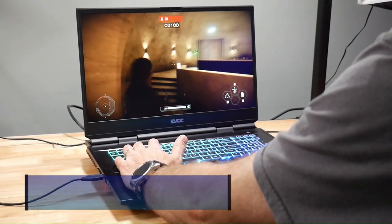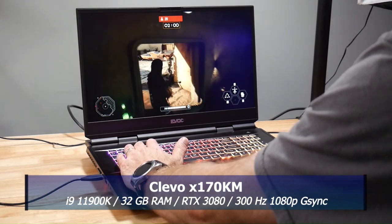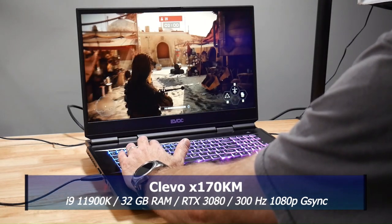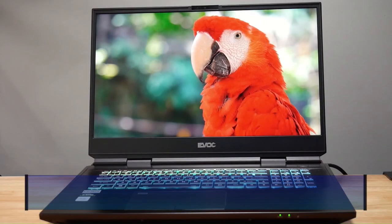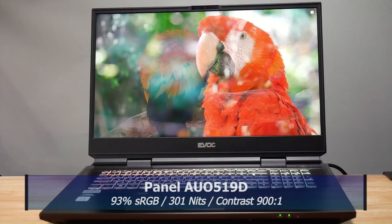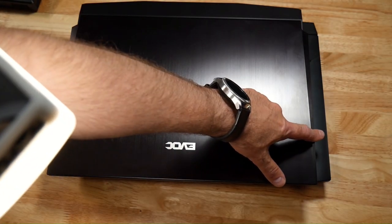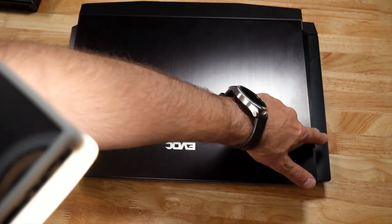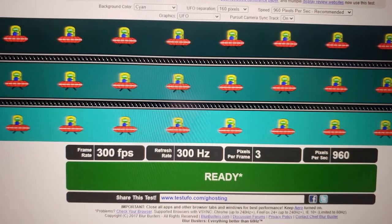My unit had the i9, the 3080, 32GB of RAM, which is actually upgradable to 128GB, plus the 300Hz 1080p G-Sync panel, which at 300 nits and 93% of sRGB was pretty standard, but it did look pretty nice, especially as the slimmer bezels made its footprint much smaller than my 870TM. Ghosting performance wasn't quite as good as I expected for a 300Hz panel, but it's nice to have G-Sync and there is no Optimus, so you are guaranteed to get the max performance.